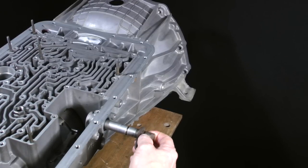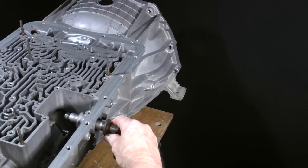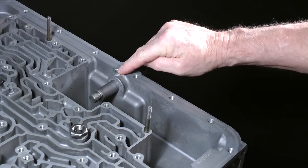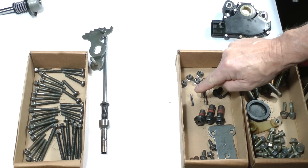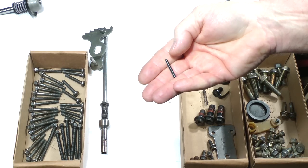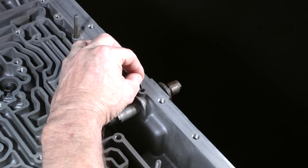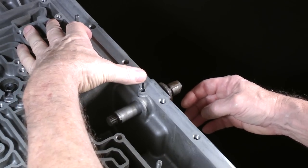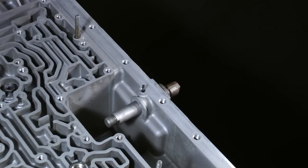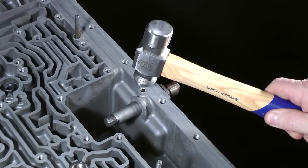Slide the shaft through the new seal, which we installed earlier. We need the small roll pin, which goes in here. We placed it into this box during teardown. Insert the pin into its hole. Move the shaft side to side until you feel it fall into the groove on the shaft. Tap it down to secure it.